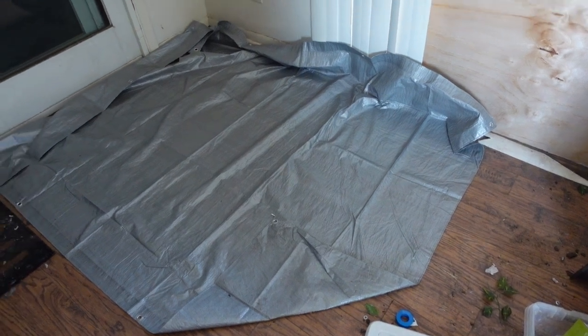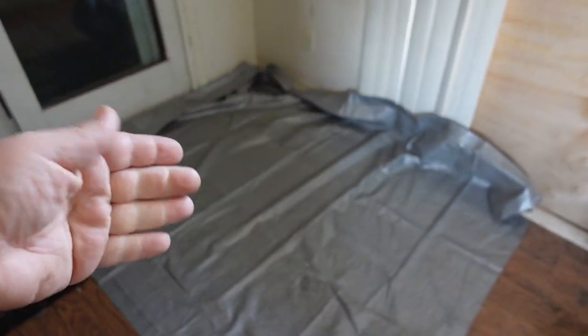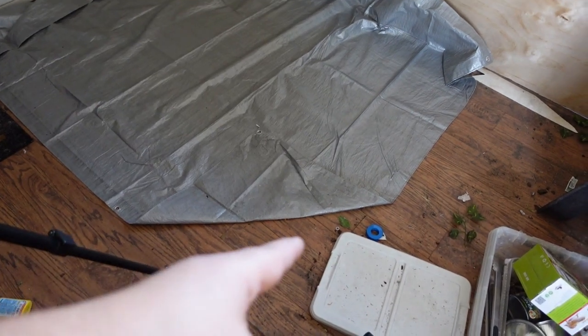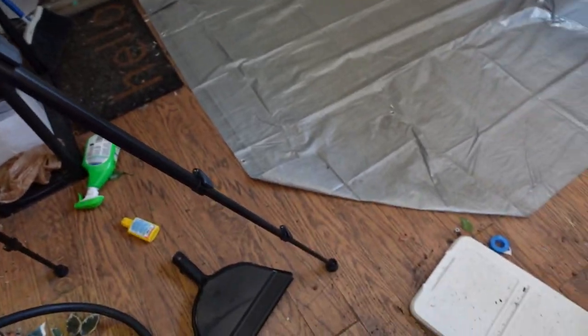It protects the floor and I have a little excess on the walls right here. When I build those sides, that tarp will then curl over the top of it. And I have this little kitty corner notched out right here, so that way it makes this entrance just a little bit bigger to walk through to get to the Redfoot area. Alright guys, we have our liner set up. It's time to grab some lumber and bring that in.